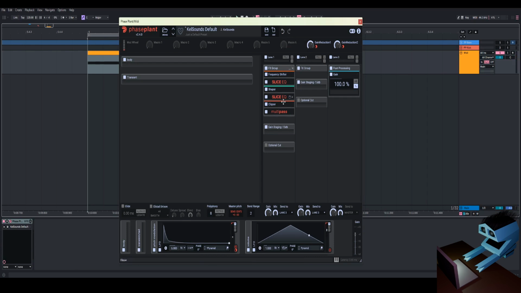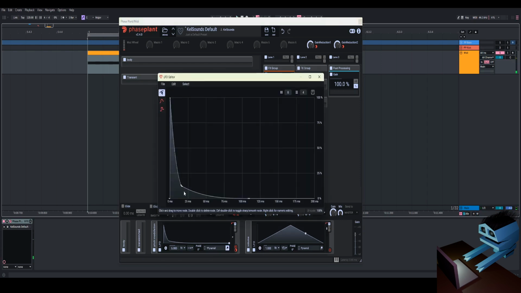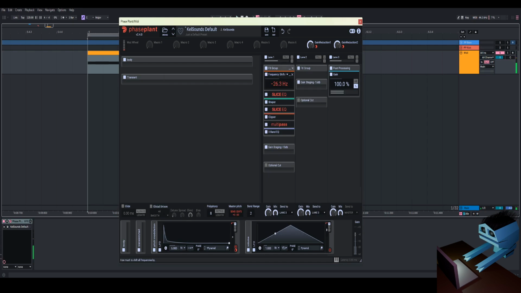Okay, I think I'm going to move to the post-processing, so I think we got our snare to sound the way I want it to sound. And so yeah, just adjusting a few of the settings here.